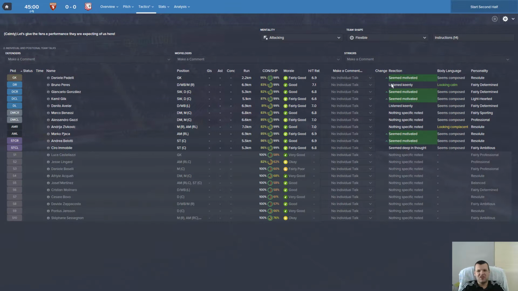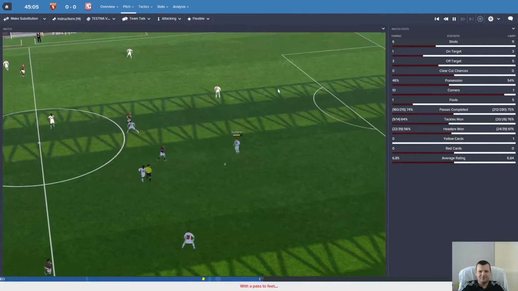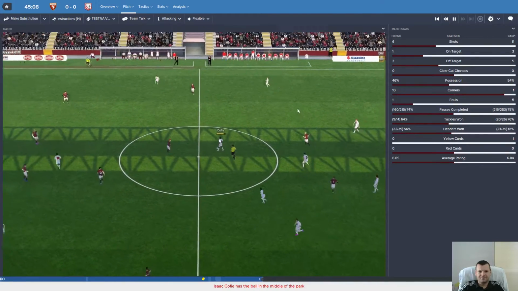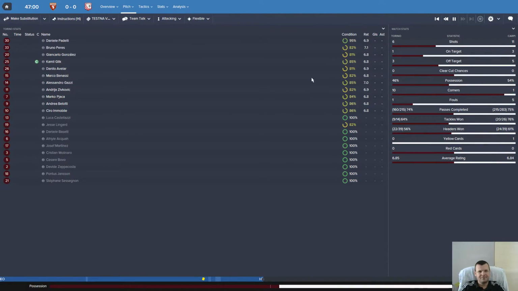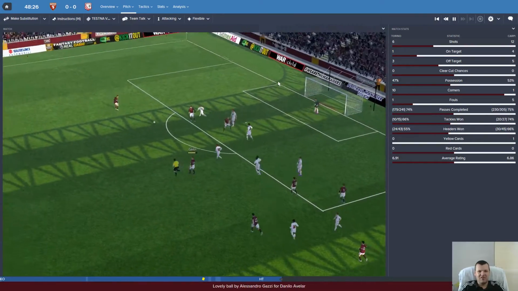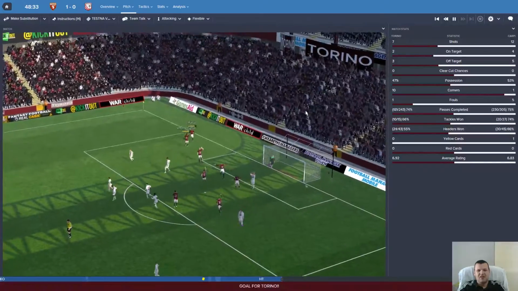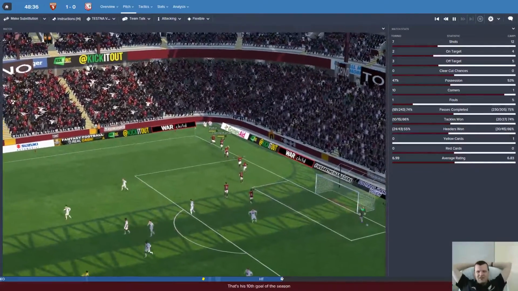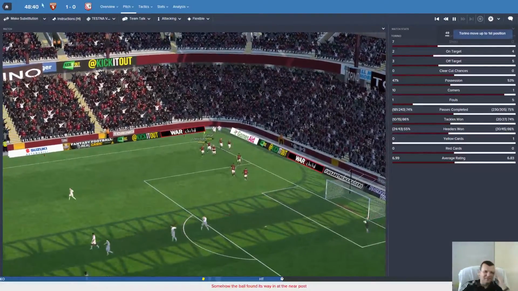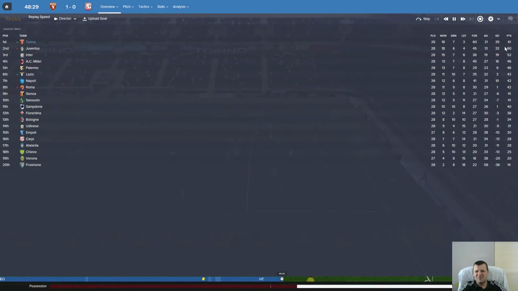So, not going quite good for me in this fucking game. I cannot score. So, I already decided I will not use Overload. I'm not happy with Overload. Okay, 1-0, this is important goal. But Juventus already won. Fuck, they are just winning. I cannot keep this distance.